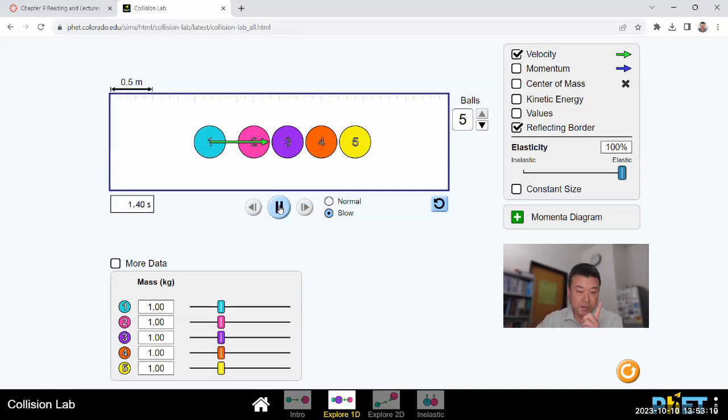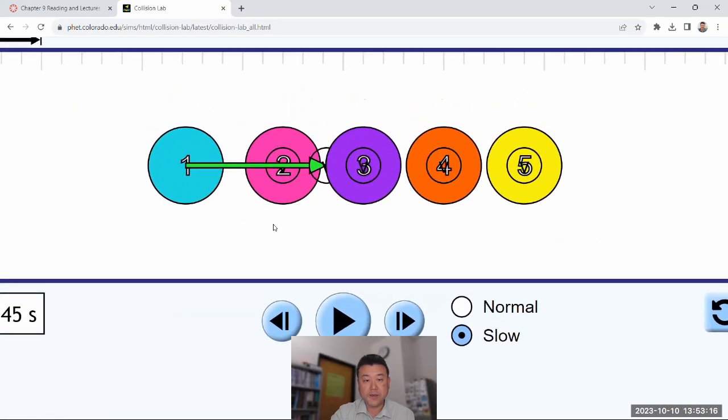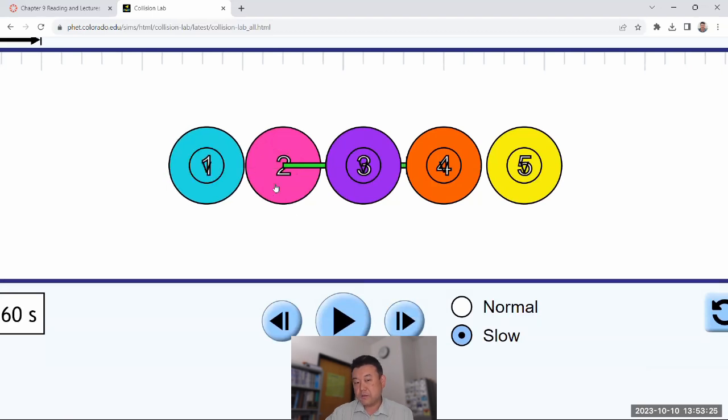So this is going to strike, and as it's striking, let me do just the frame by frame. So you can see that when ball 1 strikes ball 2, ball 1 comes to a complete stop, and ball 2, if you are able to see this velocity vector, you'll see that it has the exact same velocity ball 1 did. This is the feature that you can derive for elastic collision between 2 objects of the same mass where the target object was at rest. You can go through the method to show that, in the collision, the one that came in will come to a stop. The one that's struck will go out with the same velocity.